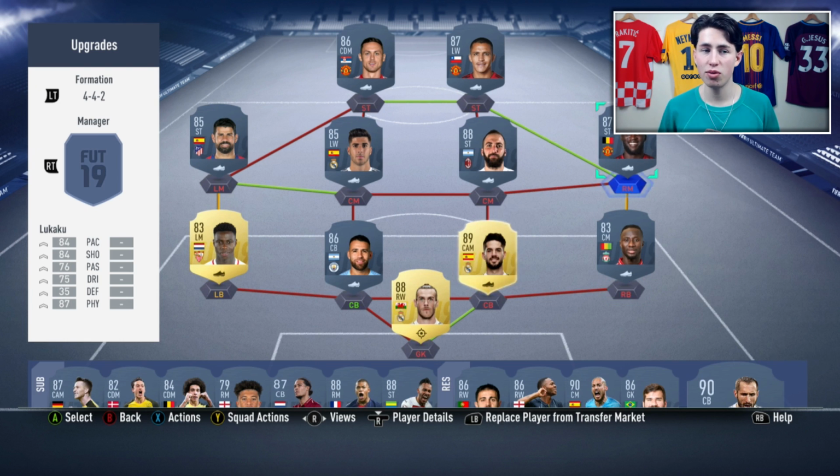Romelu Lukaku is now finding some form, and he wasn't that good under Mourinho, but now Solskjaer's come in, he's been okay. He could probably get a downgrade though. 87 down to maybe 85 or 86. I'm not 100% sure. Apparently Higuain's not been that good this season. I haven't seen some of these players play, so it's just based off what you guys have said, maybe on Twitter or from looking at other videos.